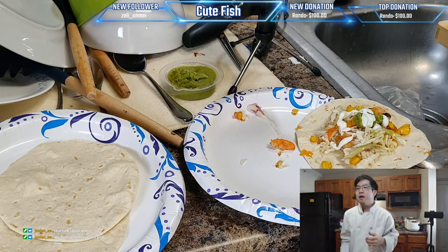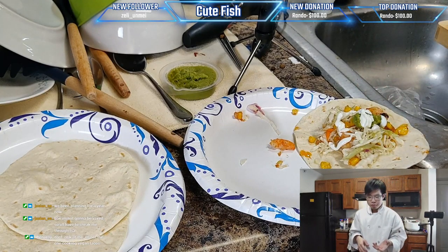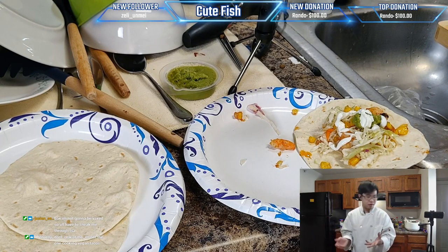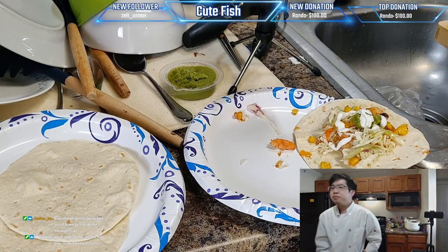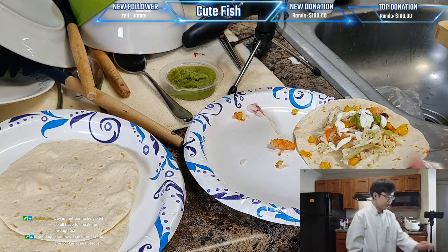Real talk, Japan. Japan will never decide to open, right? I mean, there's only so much research I can do on their red light district. One of these days you run out of stuff to look for. You've compiled everything together and you just know it all. At that point, you just have to go. By the way, I'm not gonna be vaccinated. Yeah, that's gonna be a problem. They're not gonna even let you in.